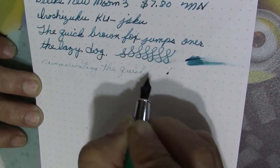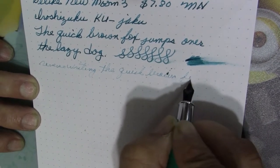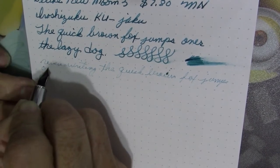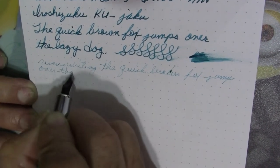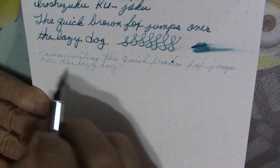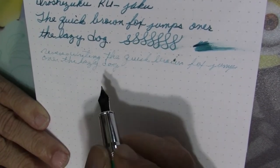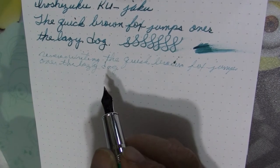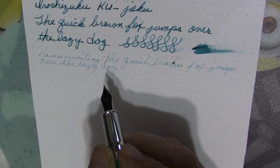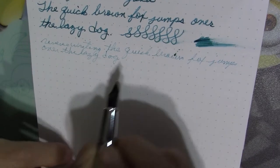And really, you do get some different line variation. I would say maybe almost like an extra fine. And maybe if you tried a different color of ink, you might get a more visible writing experience when you do reverse writing on it as well.